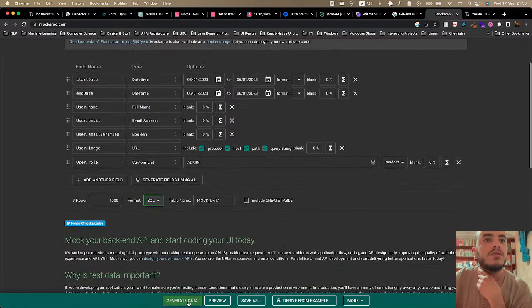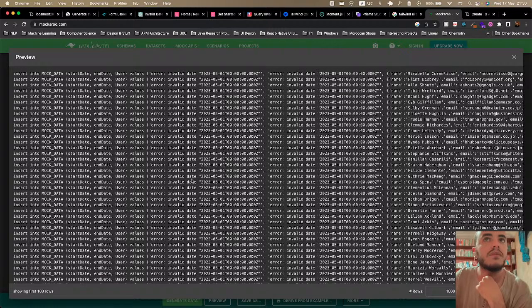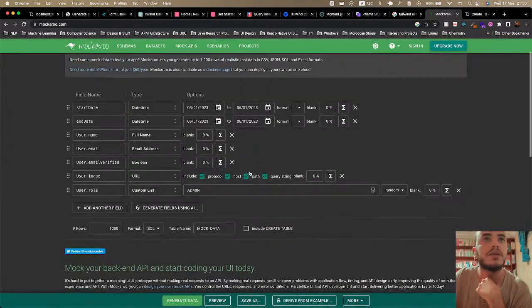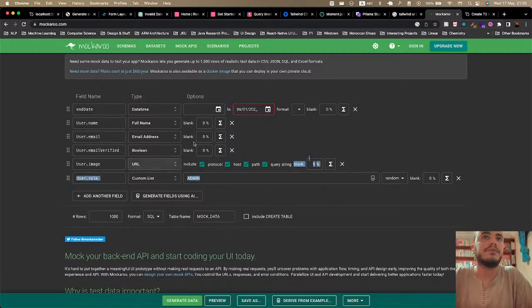So if you do SQL, you can do 1,000, you can do whatever. Let's do preview. Assuming you just work on the dates a bit, you get rid of options. I don't want options. That's not fun.